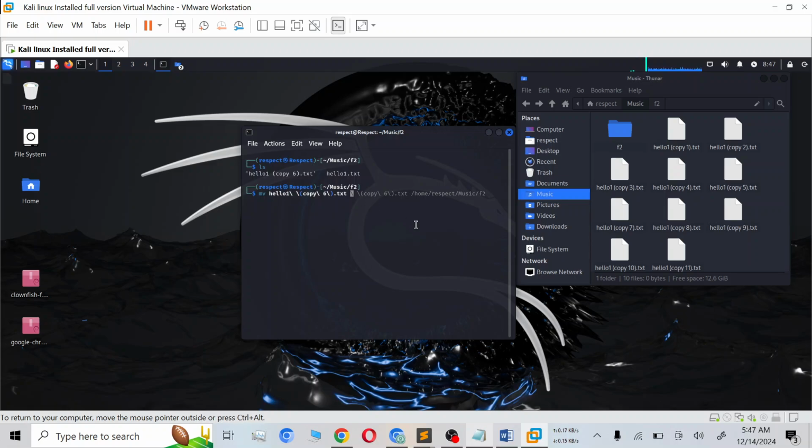So I type hello2.txt and then press enter. Again type ls. Now you can see this file is not available here because it renamed this file into hello2.txt. Okay, so we can also use the move command to change the name of a specific file. Okay, so that's it.